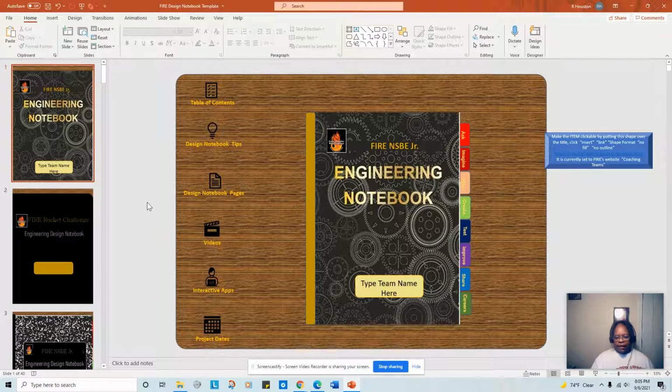I would save a backup copy before releasing this to the students, just in case something goes wrong or somebody erases it or whatever. You might notice some of the pages will lose some of the format if you're uploading it to Google Slides.